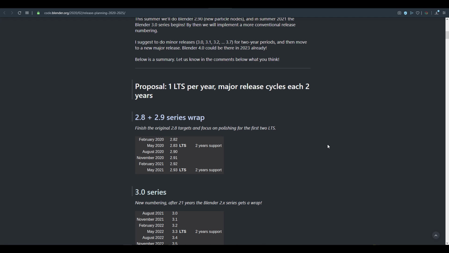Yeah, I do know that there's a lot of talk about if this is going to be a quarterly thing. Maybe it's going to be first quarter 2.81, second quarter 2.82, and third quarter 2.83, but that doesn't seem to be the case, as we have seen right here that during February we got the release of 2.82, and in May the 2.83 is actually stipulated to be out. And 2.83 long-term support would be available for only 2 years, as they would be shipping 2.9 in August.